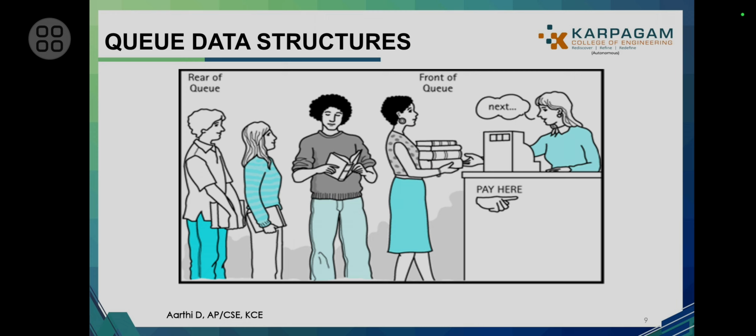When this lady completes her work, she'll be going out of the queue, right? Technically you can say you're removing her from your queue. The next person will be the one who's reading a book, right? Likewise, each person at the front of your queue will be removed one by one once his job is over. Whenever you have to get added into the queue, you just come and stand or add at the rear of your queue. At the end of your queue, you can get added to the present queue. So this is a basic real-time example of a queue.